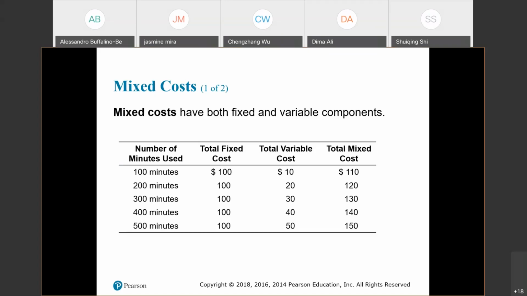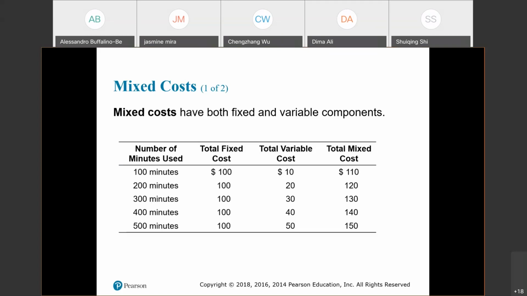Well, if the cell phone is used for 100 minutes during the month, the company will be charged $110.